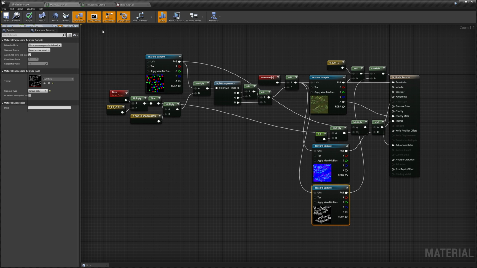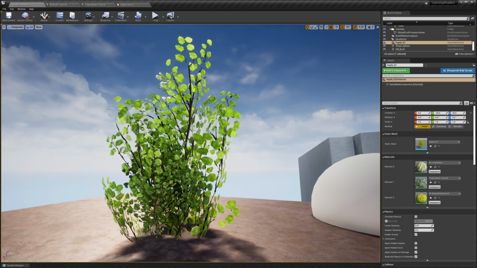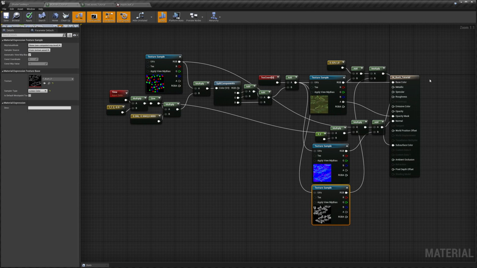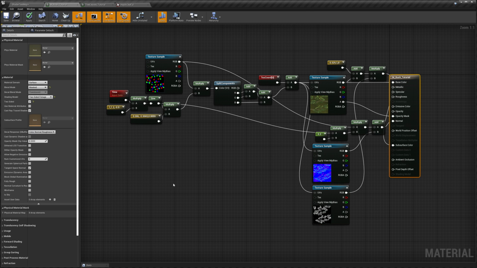First of all, when we have an asset like this bush, it's made out of a bunch of planes, and the planes are double-sided. So if I select the root node here, and we come over to the settings under material, you can see that it's set to two-sided foliage, and I've got this two-sided box checked, meaning the polygons are going to render on both the front and the back. And there is a little bit of a special case here for the normals, because on the front side of the polygon, with the normal map applied, the normals are pointing in the correct direction. But on the back side of the polygon with the normal applied, the normals are actually flipped, and we need to fix that. And the nice thing is that Unreal provides a node that allows us to do that.